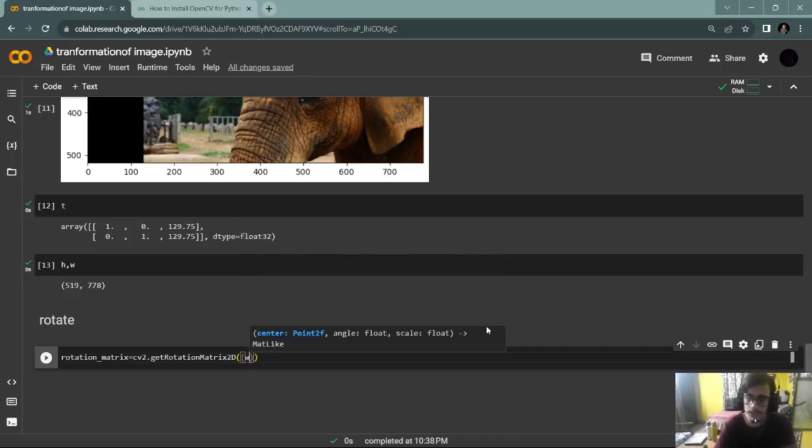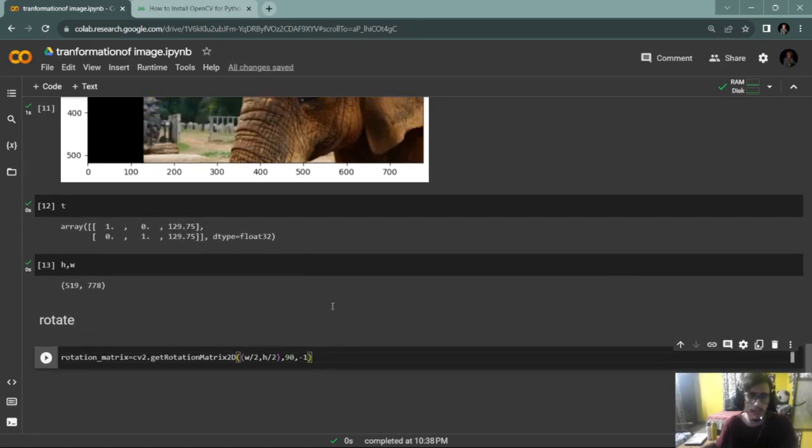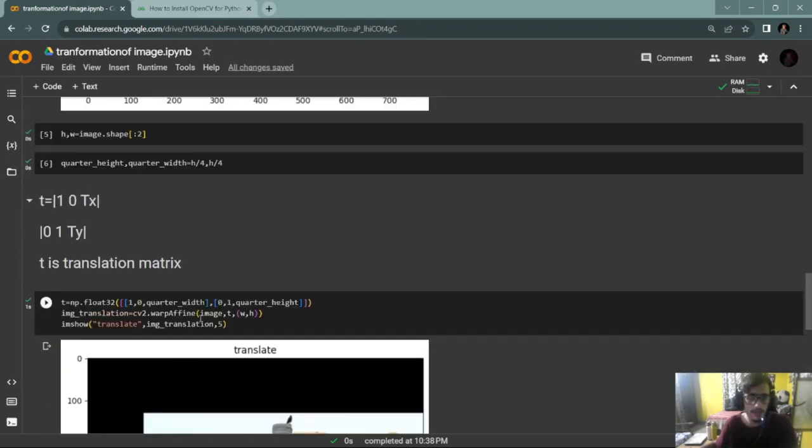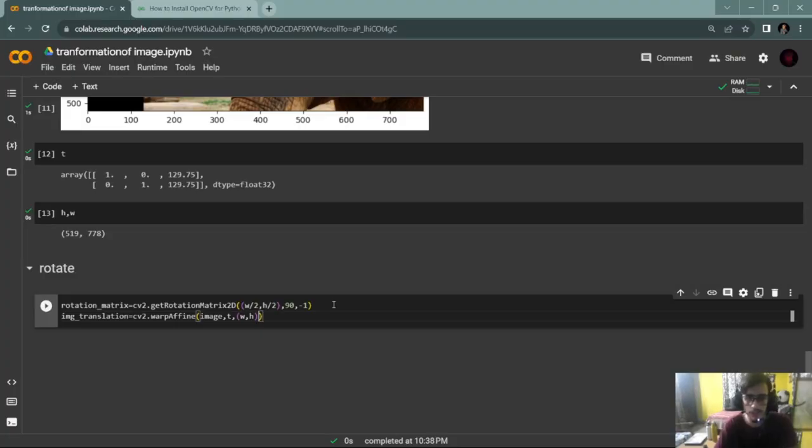In this we will take width, height by 2, 90, minus 1, and we will use the warpAffine function to align it.